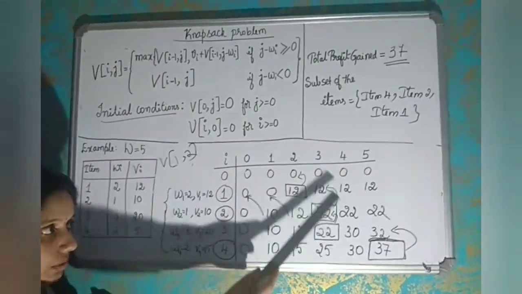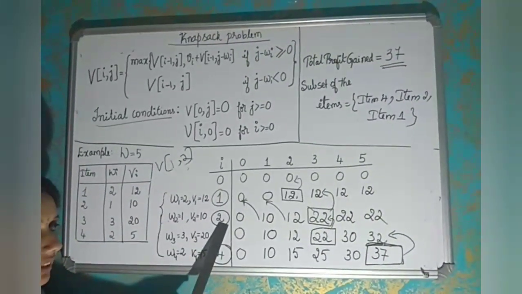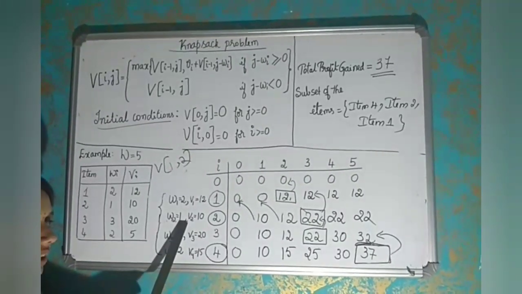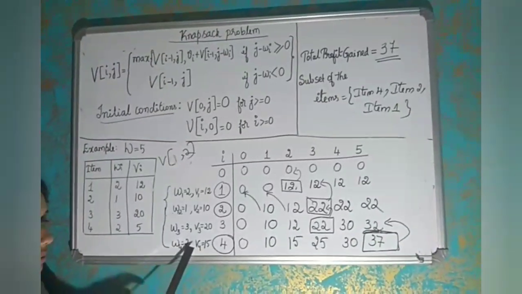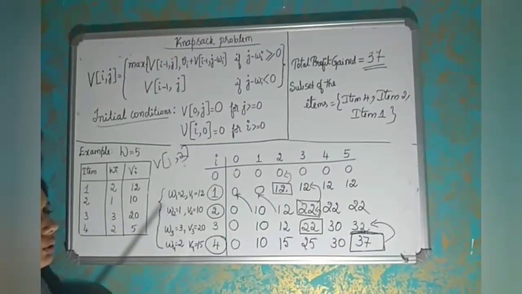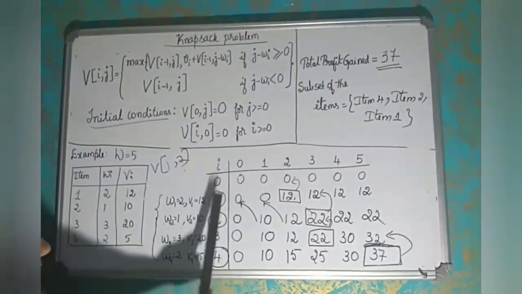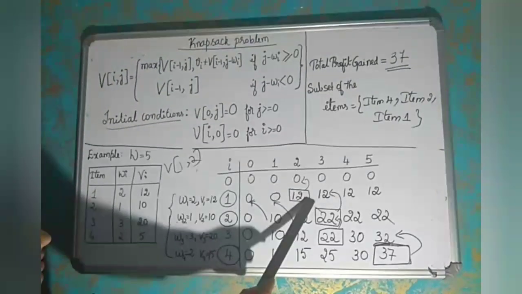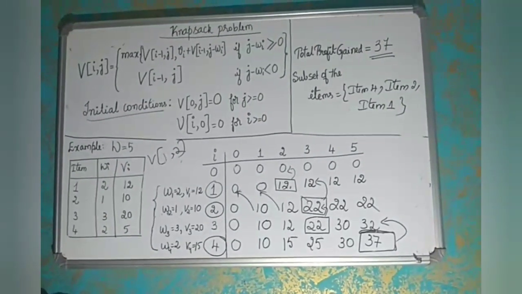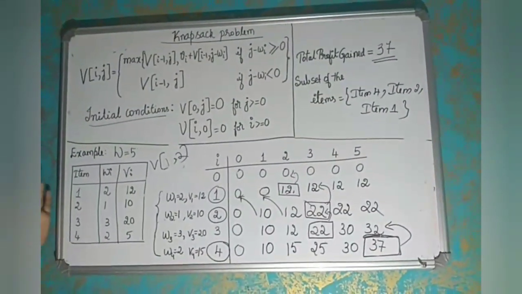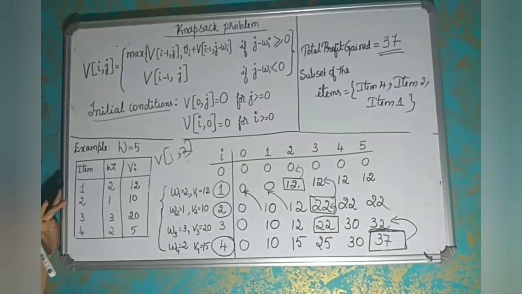Next you have to compare this 12 with the 22 with the 12. There is a change. Item 2 is selected. Since item 2 is selected, you have to update the weight now. So weight was 3. 3 minus 1, now it is 2. So when the weight is 2, you have to consider when there is only one item. So this is the case. So 12. This you have to compare with the previous value. It was 0. It is not same. That means item 1 is also selected. So that is how we can solve the knapsack problem using the dynamic programming method.